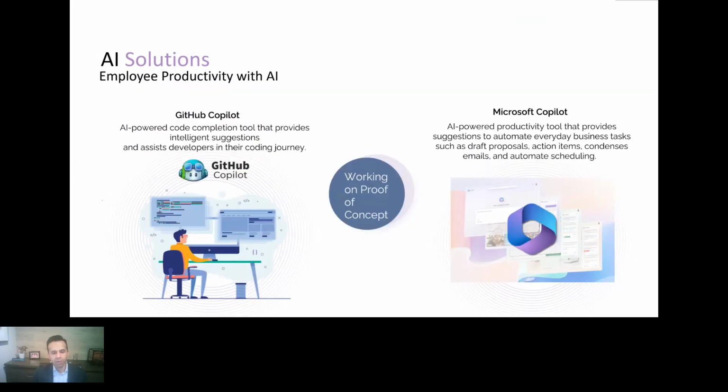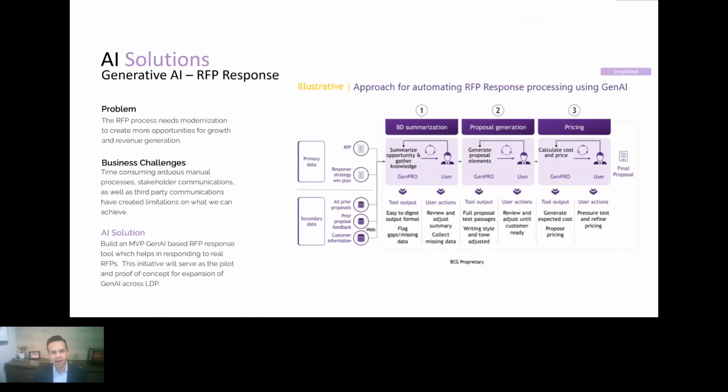Of course there is this whole GitHub Copilot proof of concept that we are doing, and that is something that we are enabling. We are working on seeing what can be workable from a productivity perspective for developers, right? So that is something that we are working on very actively. Another thing, we respond to a lot of RFPs. So the RFP response solution, right? So we have fed in, and this is another proof of concept that we are going through.